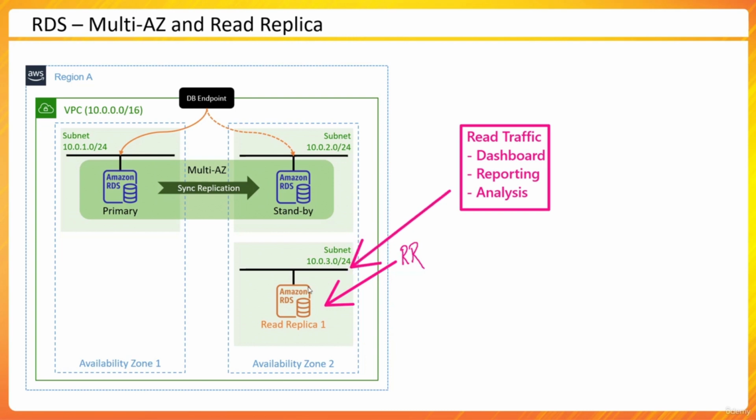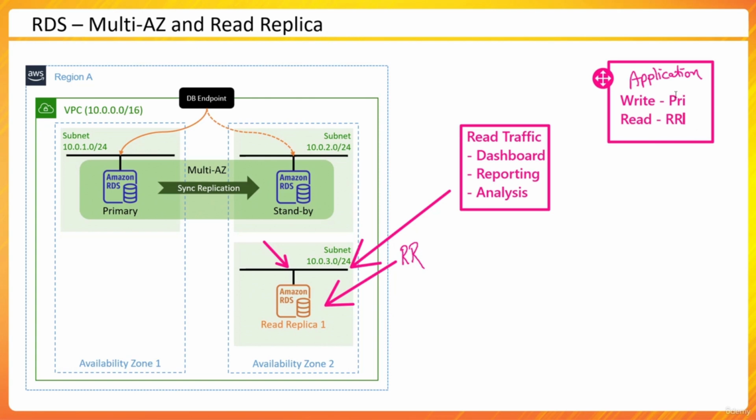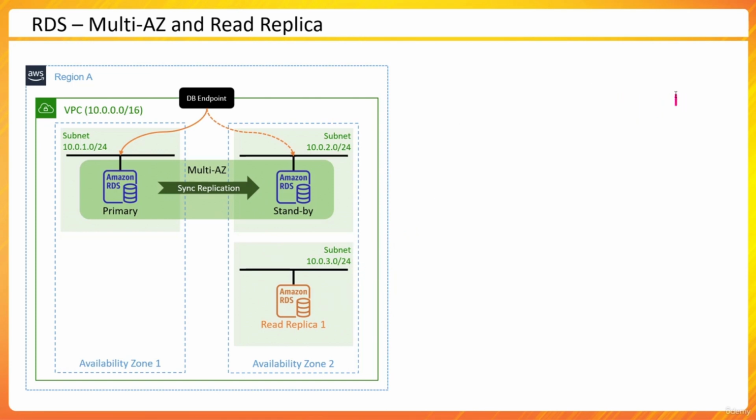But people get confused that if I have a read replica, it will automatically receive traffic. The answer is no. So if you have one program here, this is your application. Now in this application, you could write code in such a manner that anytime a write request comes in, you could say talk to the primary. That we can configure. And anytime a read request comes in, you could say talk to the read replica. So you would need two entries in your application. Whenever write logic kicks in, it will go to the primary. Whenever a read request has to happen, you could point it to your read replica. So you could set up a read replica for your databases.